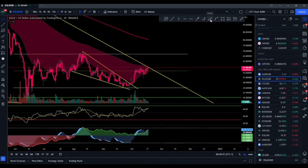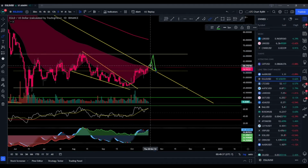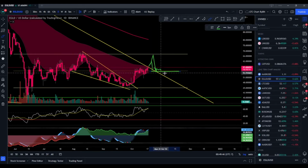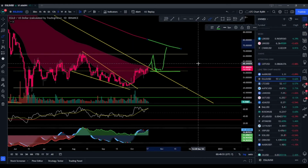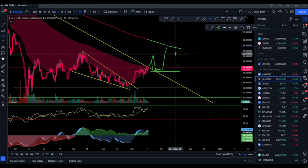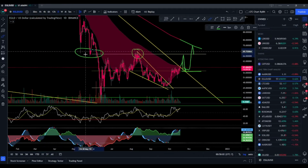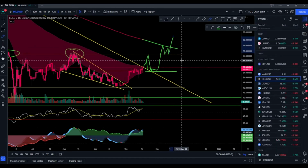What I'm looking to see from EGLD is to get this breakout, come up and hit this line here, and then come back down, or we come back down sooner. We're going to come back down and retest down here, because this is pretty long-term resistance. Come back down and retest it, make sure we're not going to fall below it. I'm hoping we stay above this heart line while we come back down and retest, and then we move up to the upside, probably find some resistance at the 200 EMA here, which would line up perfectly with then coming back down to retest this previous resistance as new support, and then finally break above to the upside. If that plays out.